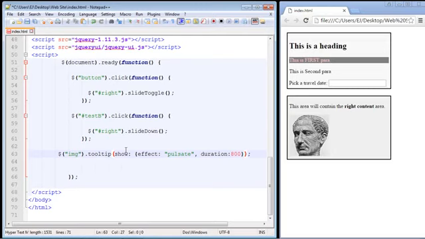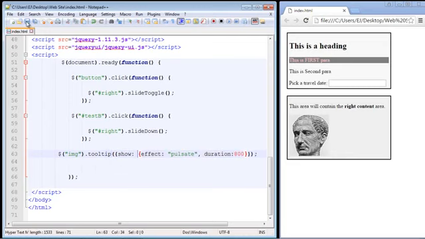So let's go ahead and do that. We'll put that right here. It automatically put that second one in, but we want to put that other squiggly bracket right here. So there you can see, we've got the show property, and inside the show property, we're specifying the effect that we want to use along with the duration. This is the exact format that you can use going forward if you want to use effects.